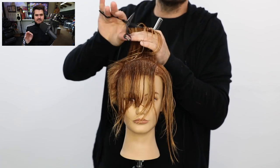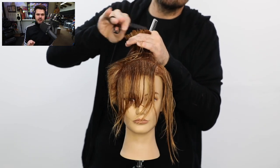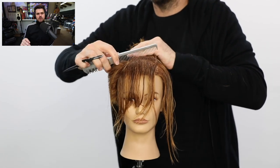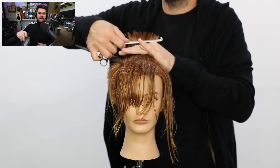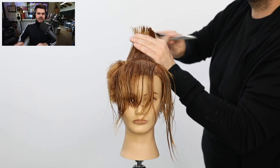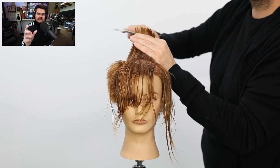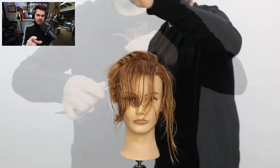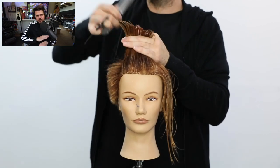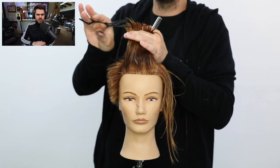So, over-directing everything back to a stationary guide again, cutting with my scissor first to get that bulk off and to create a nice blunt line to it, and then going through with the carving comb wide, swiping it back and forth, and it creates texture. It cuts on both sides of the razor, guys. So there's a 100% cutting side and a 50% cutting side. So as you're swiping back and forth, you're cutting on both angles.